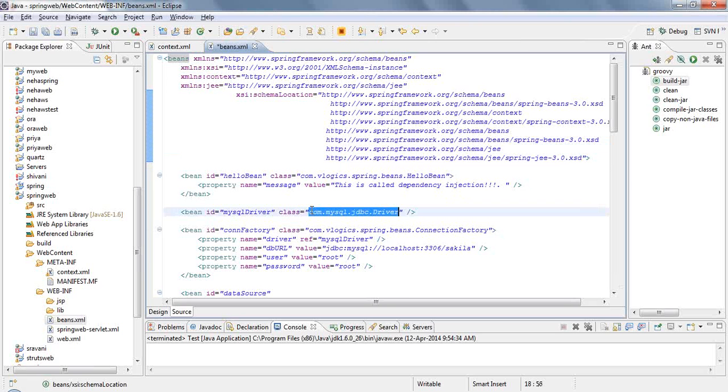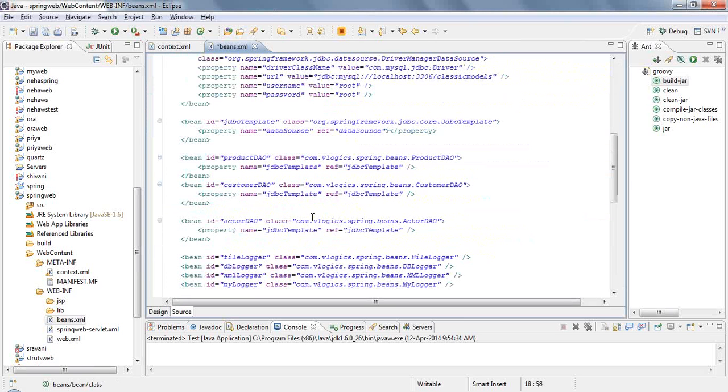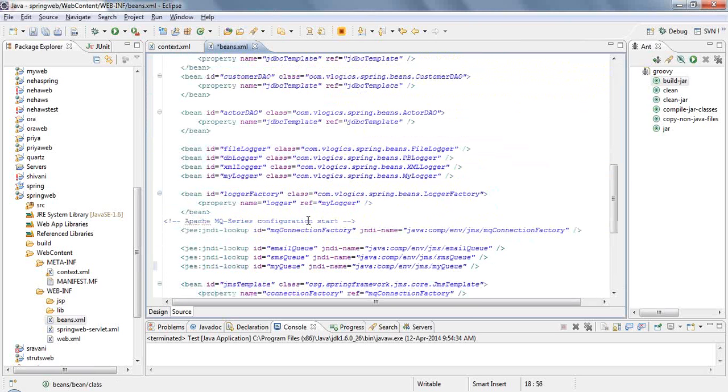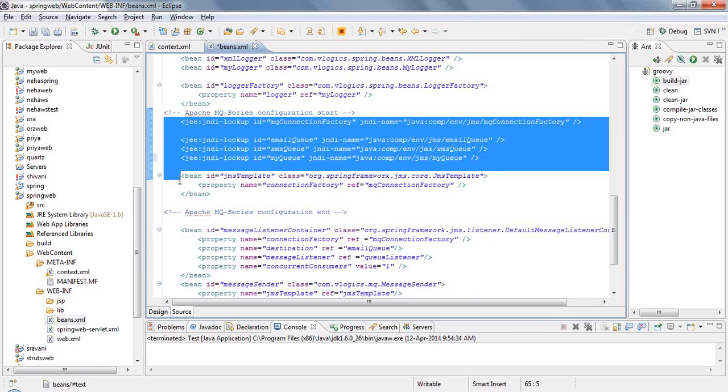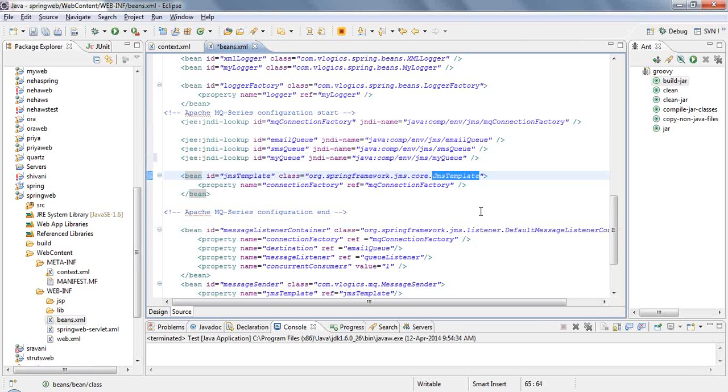Now once we have configured our message queue factory and message queues, how we are going to use it, and how Spring is going to use them. So Spring provides a special class called JMS template. This is similar to JDBC template. You are familiar with JDBC template, right? Yes. Exactly. So Spring provides a template Java class to handle JMS messaging services. Okay, that is JMS template.